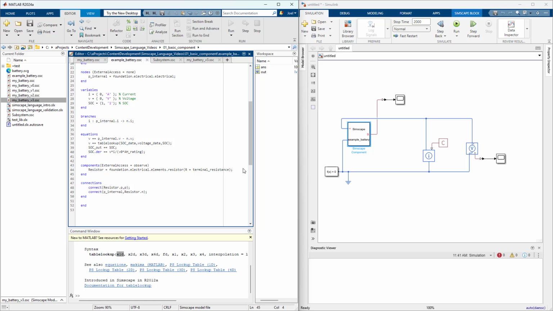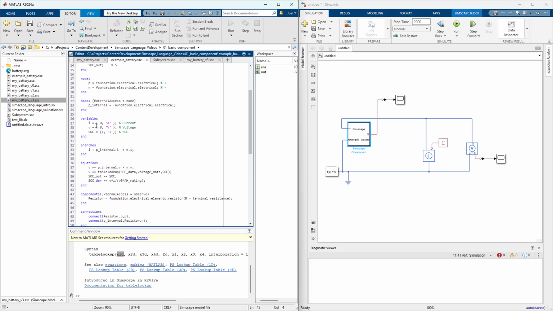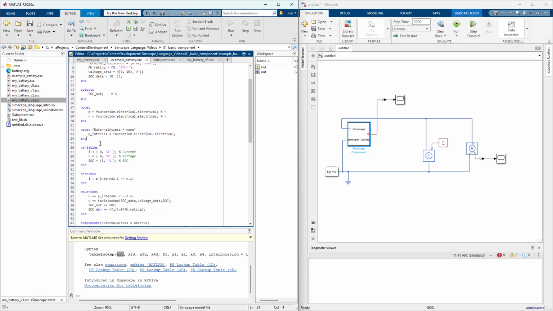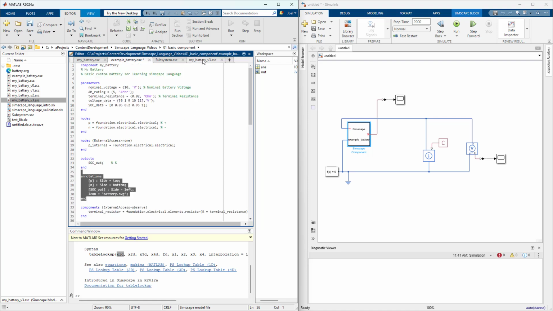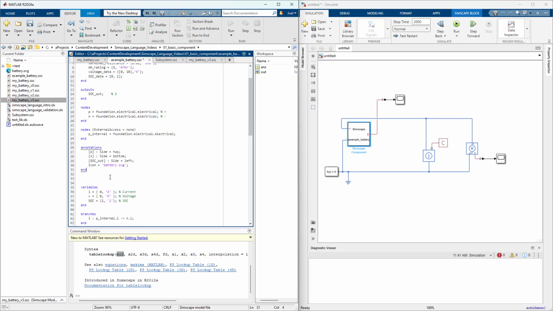Annotations let us control how everything looks. I usually go to the doc page for annotations, but I am going to steal from myself and just tell you what this code does, because it's more interesting than me Googling it one by one. So this first one, I take a node, and I just say, what side is it on? Node P is on the top, node N is on the bottom. And then I'm defining my output as being on the left.